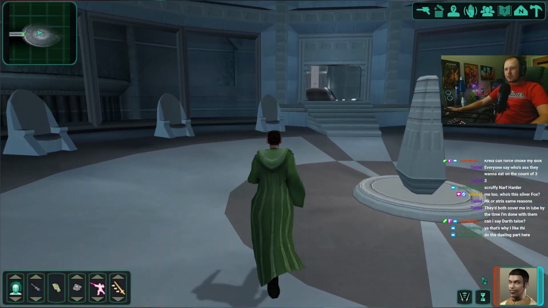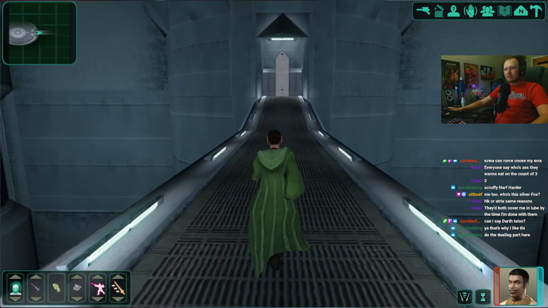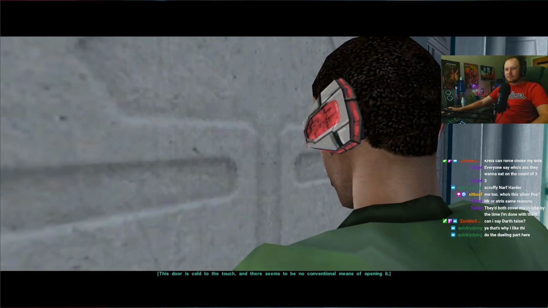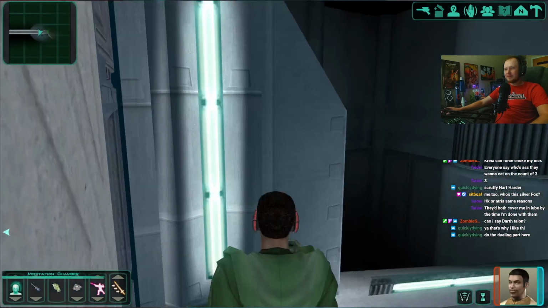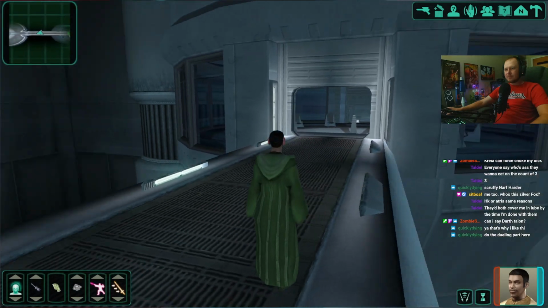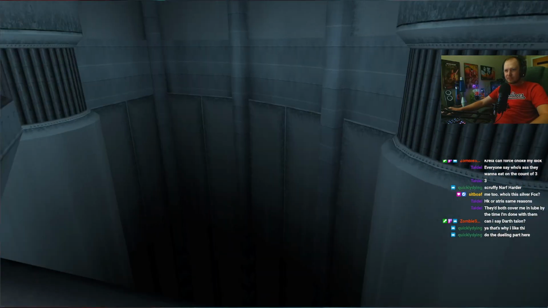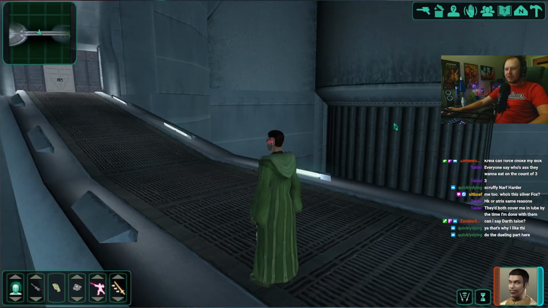She doesn't want to be disturbed, so let's go disturb her. This door is cold to the touch and there seems to be no conventional means of opening it. Damn. And Star Wars has never heard of fucking handrails. Like, one little slip and you're gone.